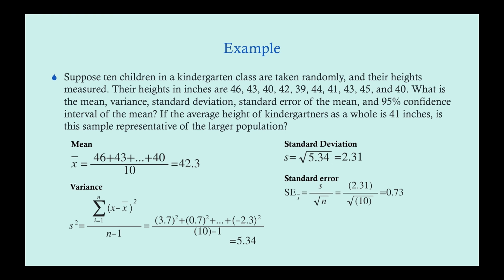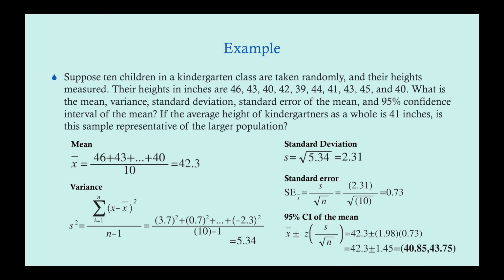Your 95% confidence interval is your mean plus or minus your z-score times your standard error. So your z-score here is going to be particular for your 95% confidence interval. If you were doing a 90% confidence interval, you'd use a different z-score. But 95% confidence interval is what everyone uses all the time. So that's going to be the one if they give you one on the USMLE. So remember that your z-score for the 95% confidence interval is 2 or 1.98. You can round to 2.